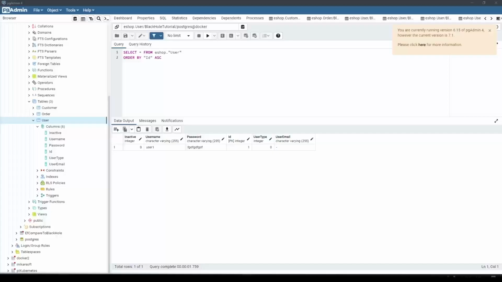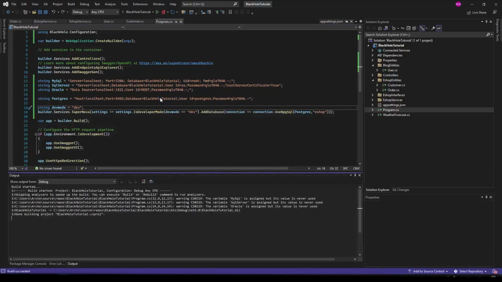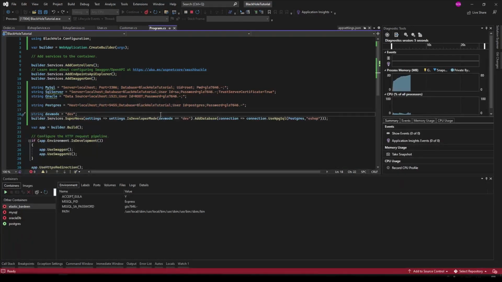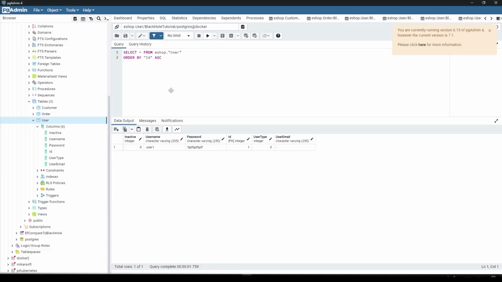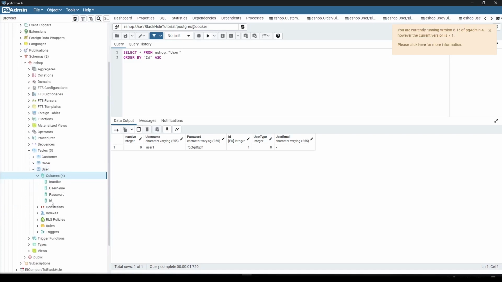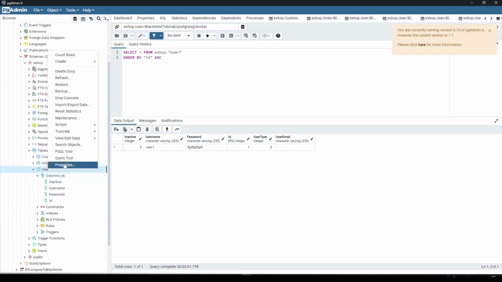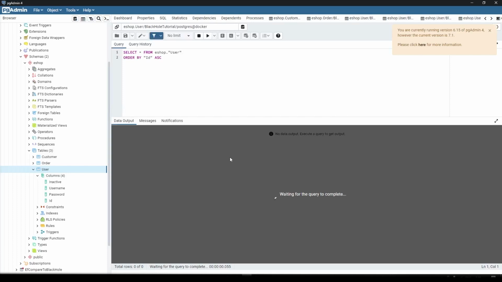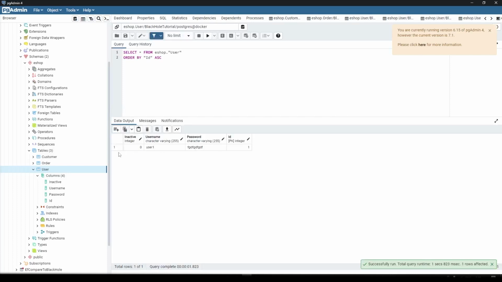And if we run this now, we expect these two columns to disappear. So let's run this again. And if we go here and we refresh, yes, and we check again, the columns are missing from here. They have been dropped. And indeed, if we select everything again, and I probably need to close some of these tabs because they're slowing down the pgAdmin, we can see the columns have been dropped.